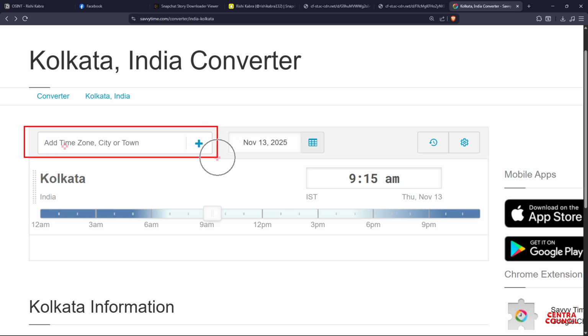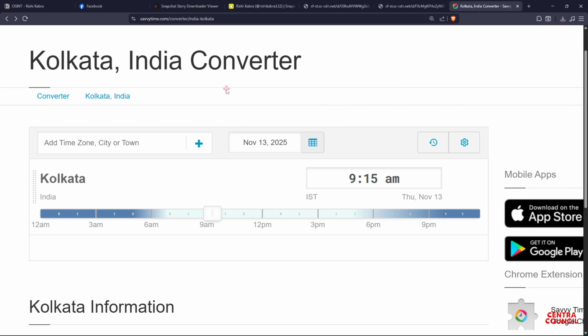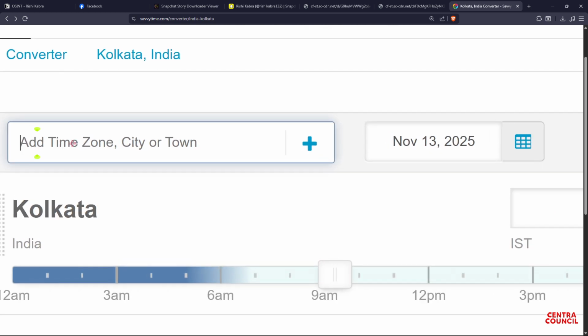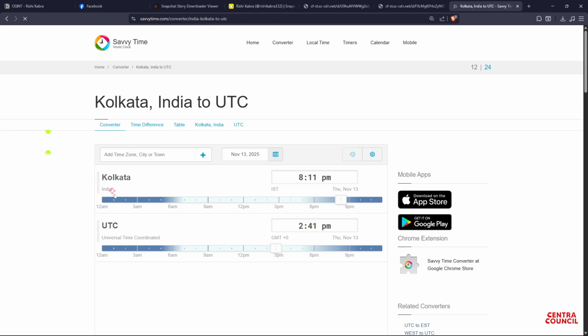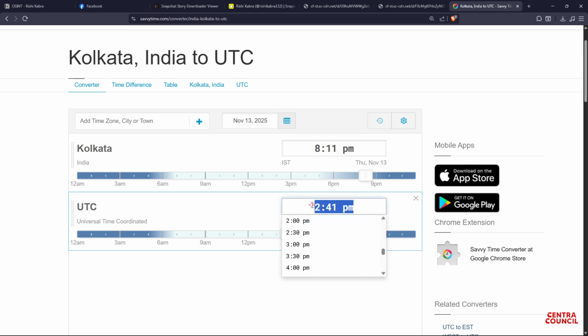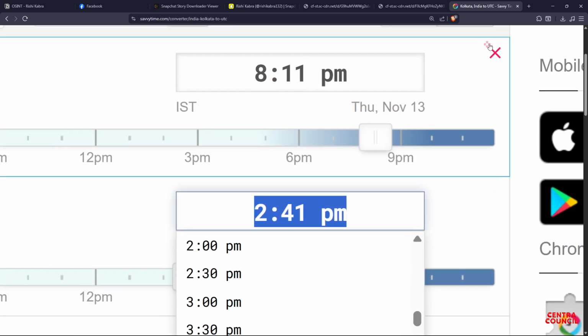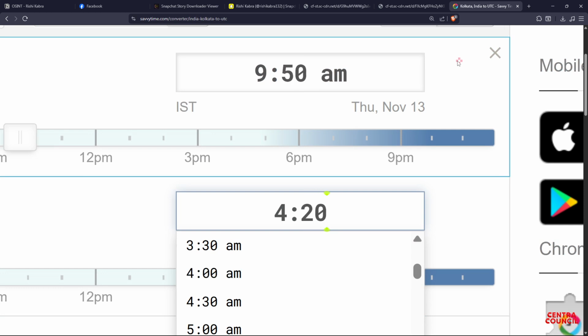The time which you are seeing from this right there is the UTC time. So come here again and just type UTC, and then you select it. So we want to convert UTC time to Kolkata. Now come to this time here and type that time. Remember it's 4:20, so type 4 colon then 20 and enter.